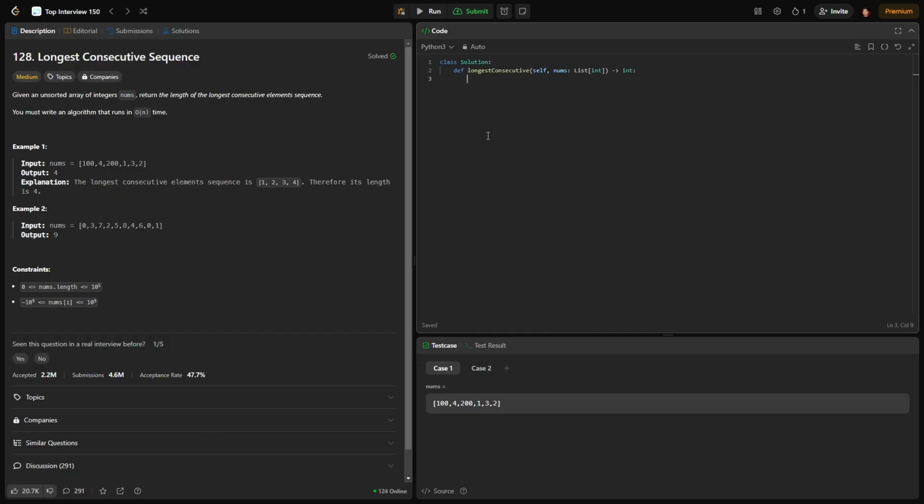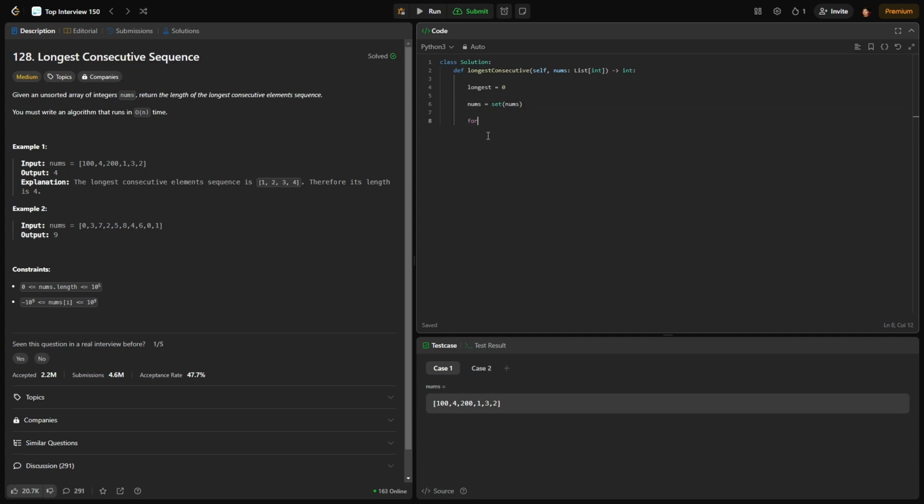Now let me create a variable called longest, which is going to keep track of the longest subsequence. Longest, we're initializing at 0. Then we are taking the nums and making a set so that there are no duplicates.